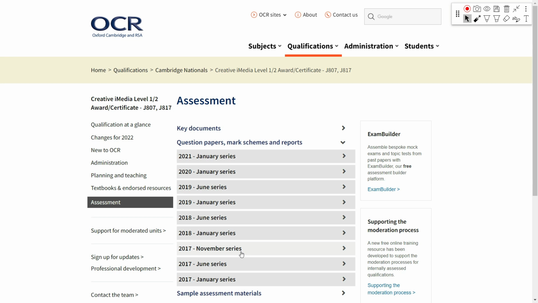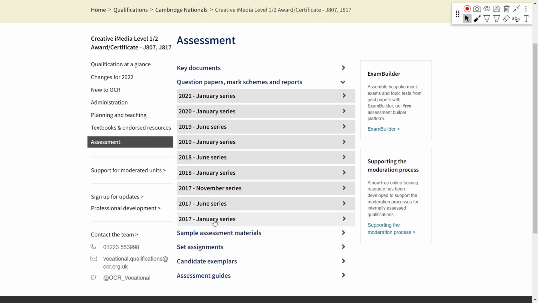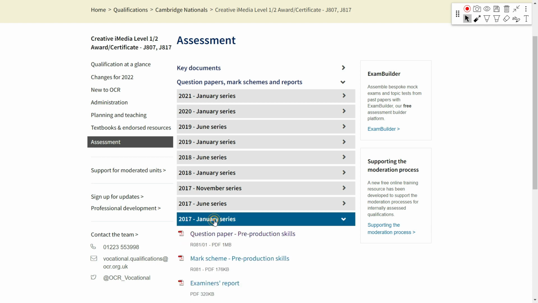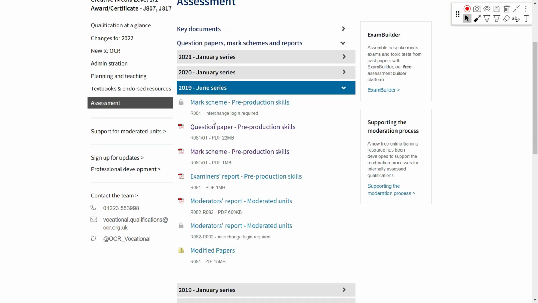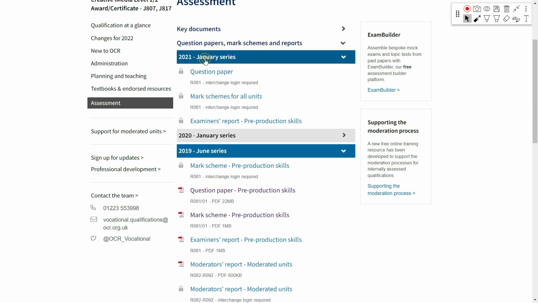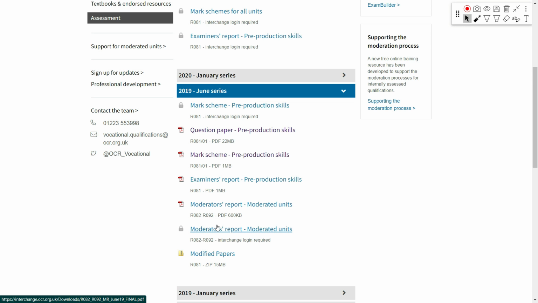And a lot of these exam papers and mark schemes are available to you to download and use as part of your revision. So I've got the January 2017 all the way up to the 2019 ones, and I believe after that they're locked at the moment, but that's a lot of material available to help your revision. Now, I always think that doing question papers and exam questions is one of the best ways to revise and retrieve your knowledge on this subject.